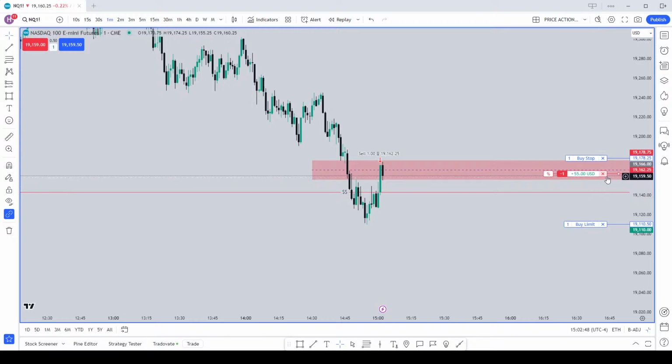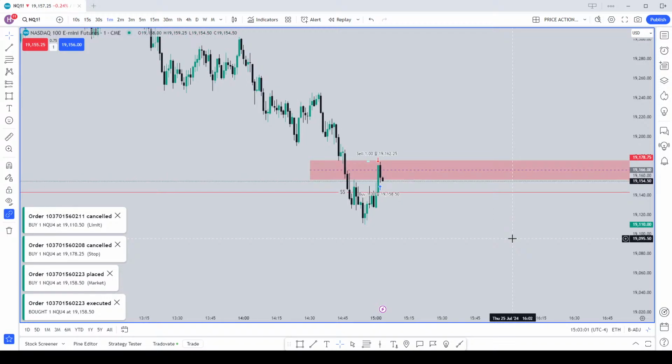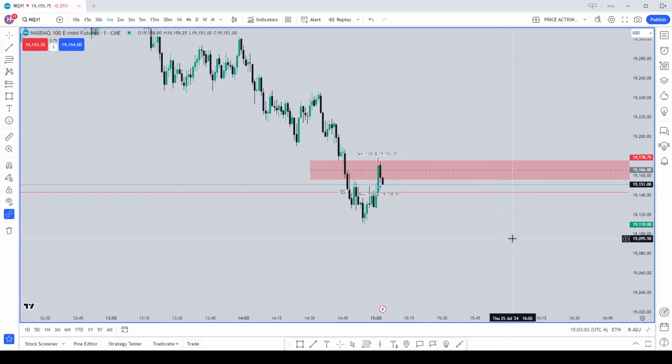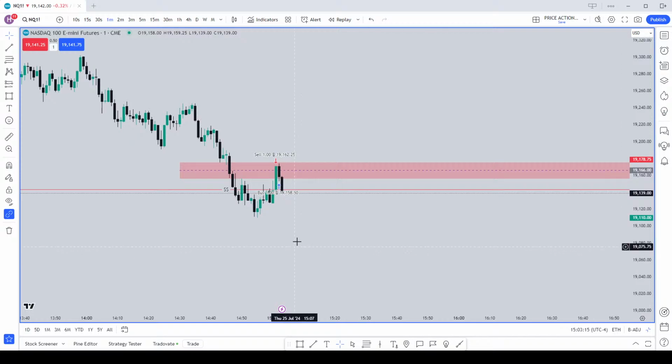I really want this to respect this gap, or else I'm going to be out of this trade. Actually, I'm out of this trade. I didn't feel too confident. I wanted the rejection faster. Yeah, that's exactly what I needed, but no, I got out too quick. I just didn't have a good feeling about it for some reason. I don't know why.